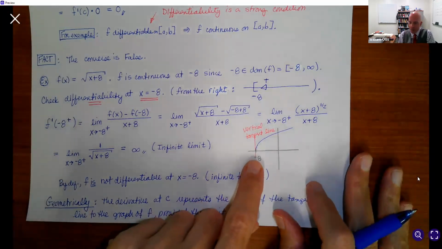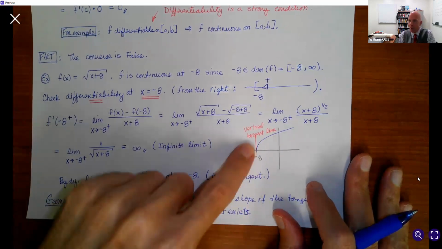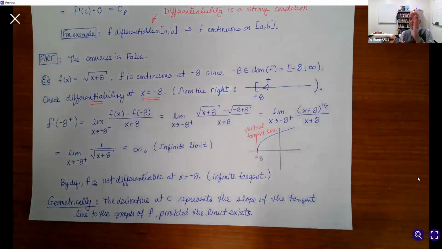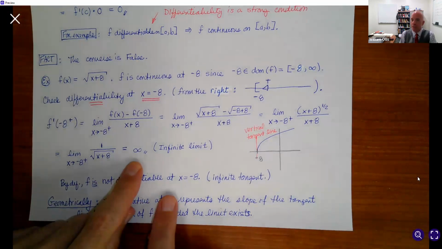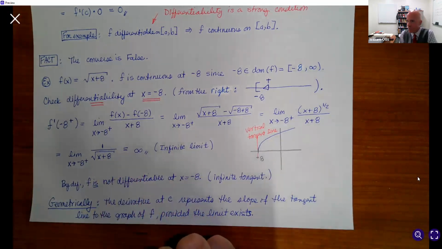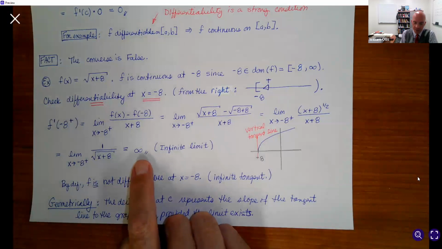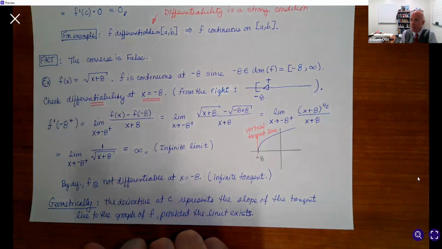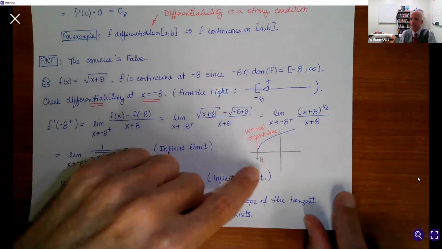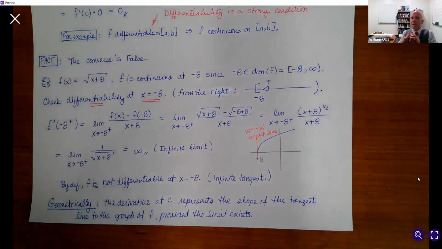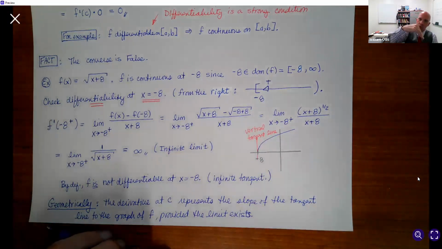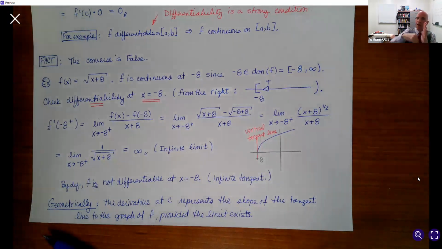And so now as we approach -8 from the right, we see that we have a problem here. Even though we can draw the graph, the slope of the tangent line becomes infinite. And in the limit, we don't have a well-defined real number. We have infinity. But that doesn't keep us from drawing infinite tangents. So at least we know the behavior. So strictly speaking, the derivative of f, in this case at -8, does not exist. But we can still sketch this line in the sense that we know now the behavior and why the graph just turns to the point to where the slope is infinite. That is, we now have a vertical tangent.